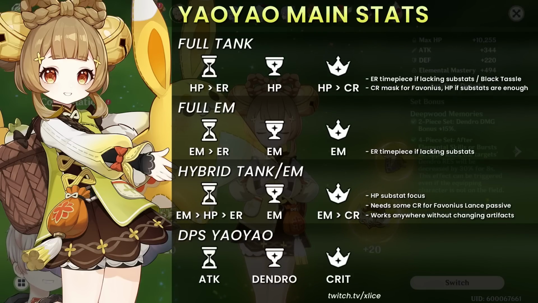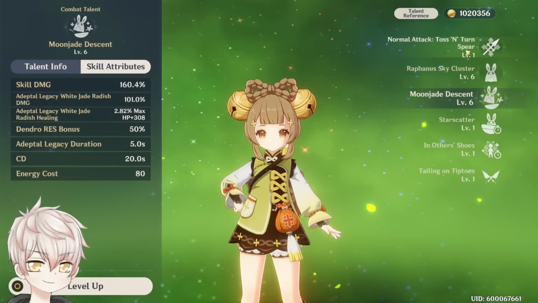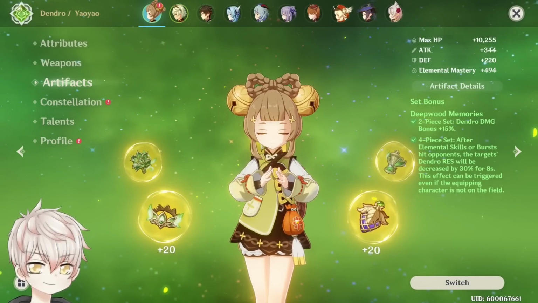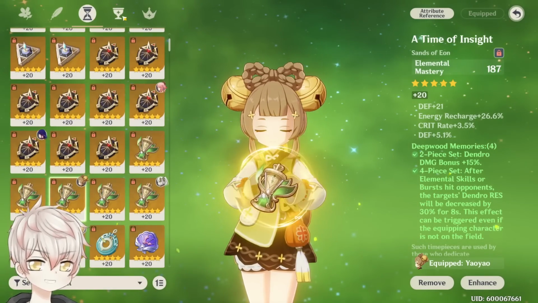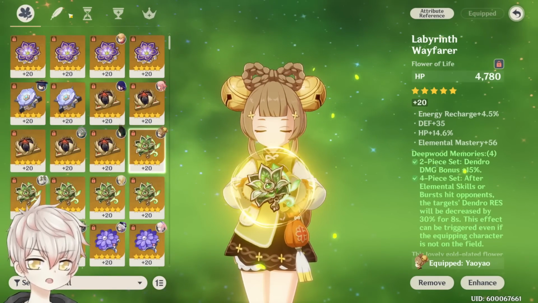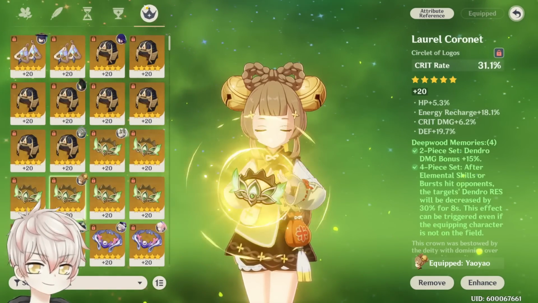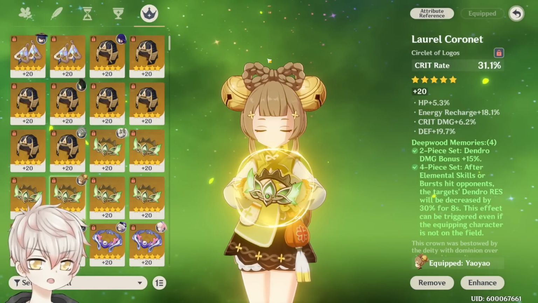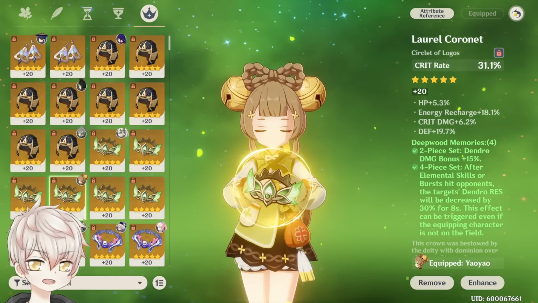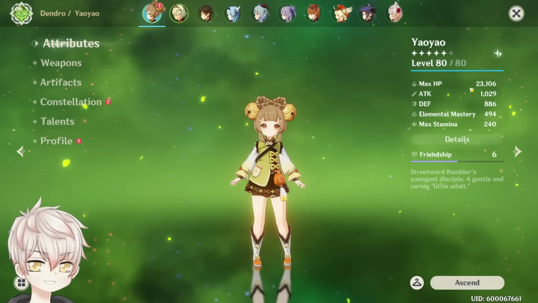Then we have DPS Yaoyao, which is an attack timepiece, Dendro goblet, and crit rate or crit damage mask. The reason for the attack timepiece is because all of her damage multipliers are attack % based and not HP% based. Mine currently is a hybrid build. She's running Elemental Mastery and Crit Rate mask. This is with insane HP, Energy Recharge, and Elemental Mastery substats that you can see. This is so that I could be lazy and not swap between multiple builds when I'm running different teams. And even though she's only 23,000 HP at level 80 with this build, she's still able to heal a healthy amount for the team.